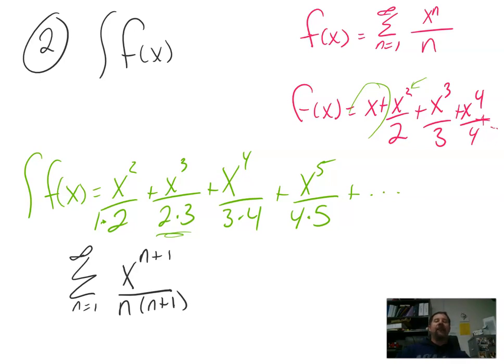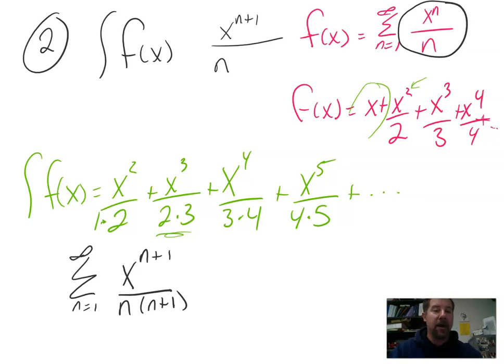All right. And if we think about it, if I would just integrate this term up here, I'm going to add 1 to the exponent, so this becomes x to the n plus 1. And then there was an n on the bottom, but then I got to divide by that new exponent. So you can actually take the derivative or integrate the series themselves as well to come up with that nth term. That's what I want to point out a little bit.